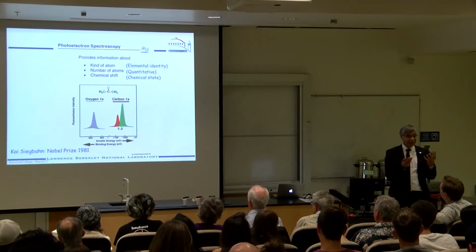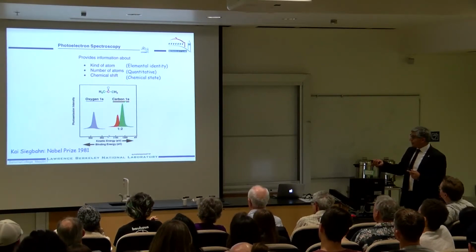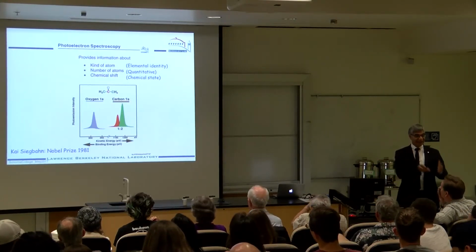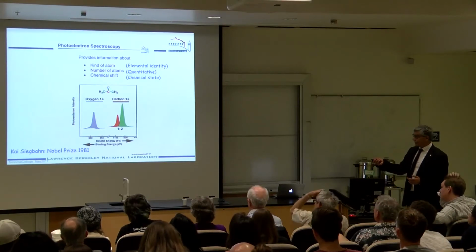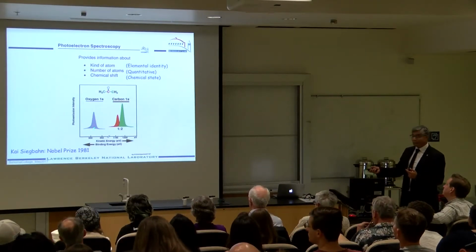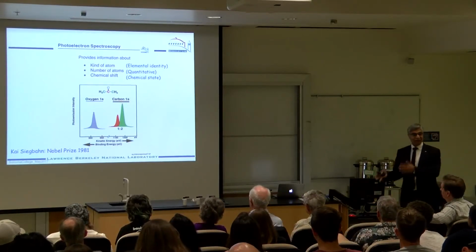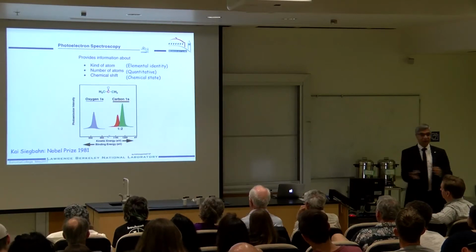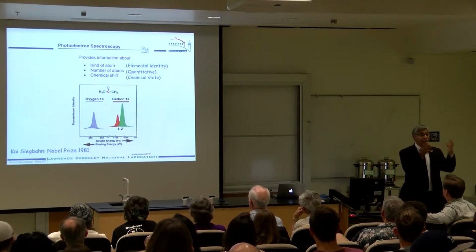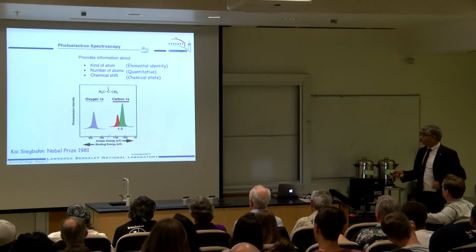So that's the aspect. We are going down to the level where we can say that the red peak is half as big as the green. It means there are twice as many atoms of green in the molecule as red, because you can see that one carbon is that color. And you see that the oxygen comes at a totally different place. So if the material has many elements, I will be seeing many elements independently. I can determine which elements are there, its elemental composition, its chemical state, and do it in a quantitative way: how many? That is the tool I have in my head, and I can use it for whatever I like. So I will show you how we can use it.